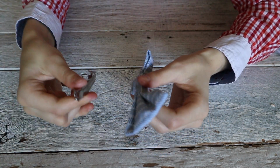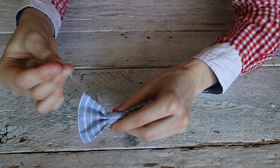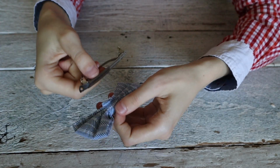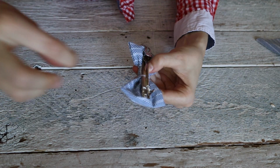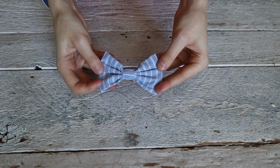You'll probably want to just glue the bow onto the clip, but I was too lazy to get the glue and I didn't want to heat up the glue gun, so I ended up sewing it on. The way I did this is there's a hole on each end of my clips, so I just sewed through those and caught a little bit of the bow fabric underneath. Then I also did a few stitches around the middle of the clip. And that's it, the bow is ready to wear.